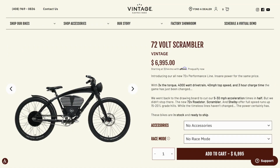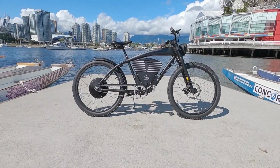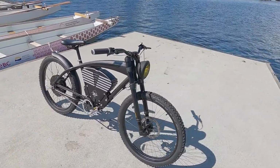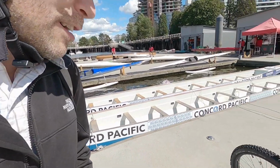About $7,000 for this bike, which, to me, is pretty amazing because that's what the price was 3 years ago. And, you know, the world's changed a little bit. So that was, again, pretty impressive to me. You're going to have to spend $199 on shipping to get it to you, unless you live in the Bay Area. San Jose is where these guys are based, and I think they do some deliveries for 75 bucks in the Bay Area, or you can pick it up, which is pretty nice. Otherwise, you're paying a little bit for shipping.